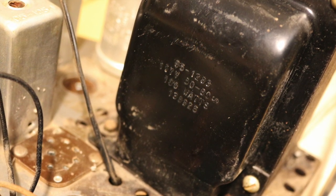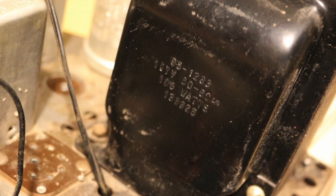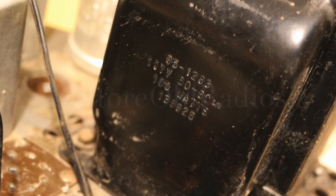It worked for a while, apparently. It might be better than the original, but I don't know. And as Dawn at Restore Old Radios pointed out, Zenith transformers of the era don't have the best reputation at all. So no surprise that they got fried. And who knows, maybe it's the circuit design rather than the transformer. Don't know.